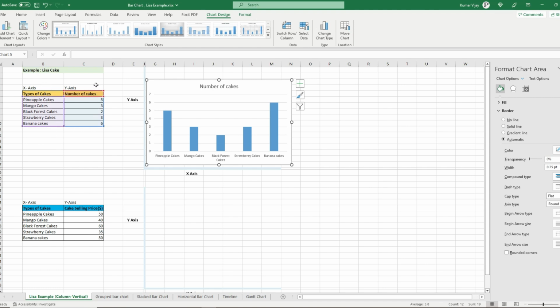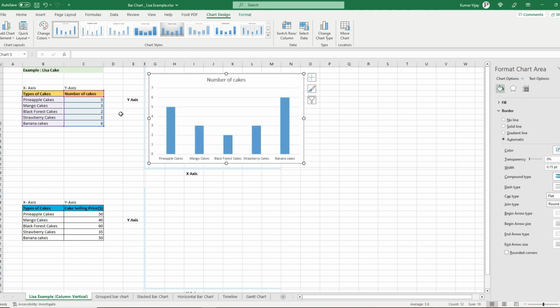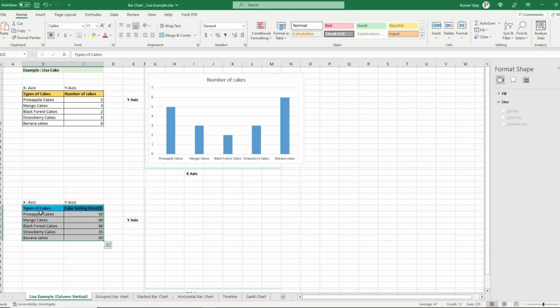This is for the x-axis and y-axis, and it will simply give you a nice vertical bar chart for the data, right? Similarly, let's say you want to find out what was the total cost of your pineapple cake or each category of cake. You can do the same by simply making this table first. Remember, this table shows column B as the type of cakes, and then the selling price, which is basically the cost of the cake which Lisa bought.